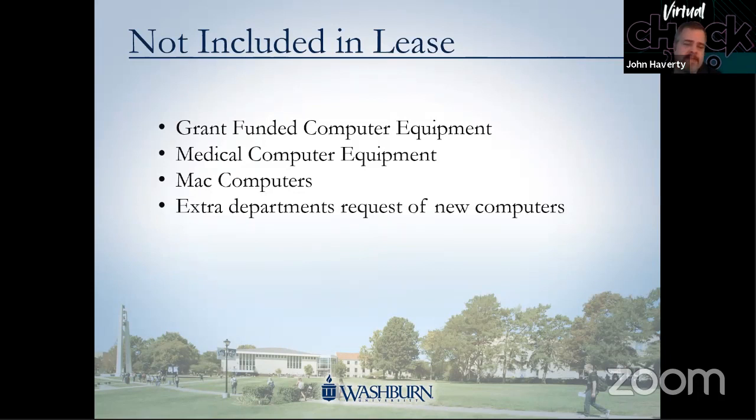But before this lease was all in place, in the inventory that we went through, we found that there were a lot of systems out there that departments had that had been purchased through a lease. It might be an entire lab, whatever it was, that was all included in our replacement process prior to the lease. That's how some of our numbers got elevated so highly, and we weren't able to stick to that 5-year replacement cycle because other systems kept being added to it. So we limited some of that and marked them in our inventory to remove those. We still track them, we still support them, but they're not part of the replacement process.